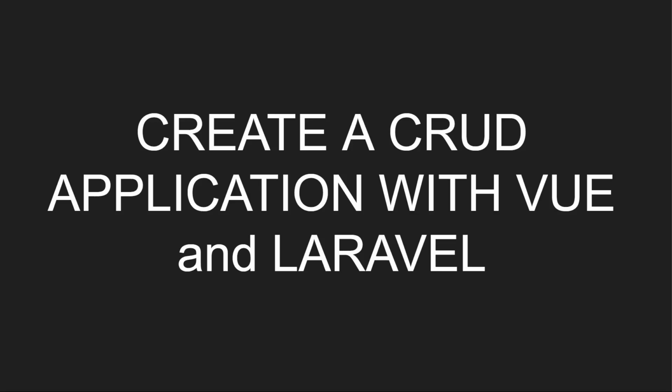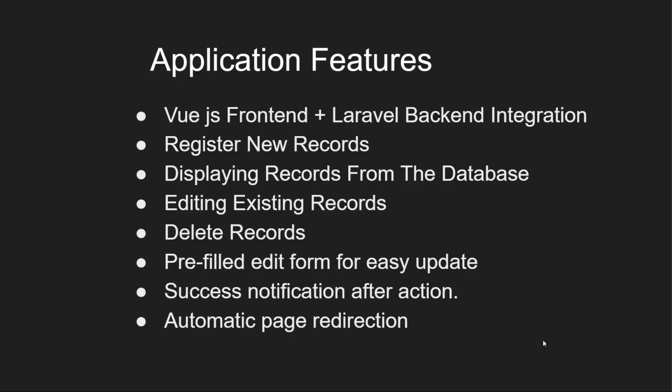In this course we're going to focus on performing CRUD operations on the database. We are going to use Vue.js for the frontend and Laravel for the backend. In this application, we will learn how to connect Vue.js to the backend. We will use APIs for communication, for fetching the data from the backend and showing it on the frontend. And then we are going to register new records.